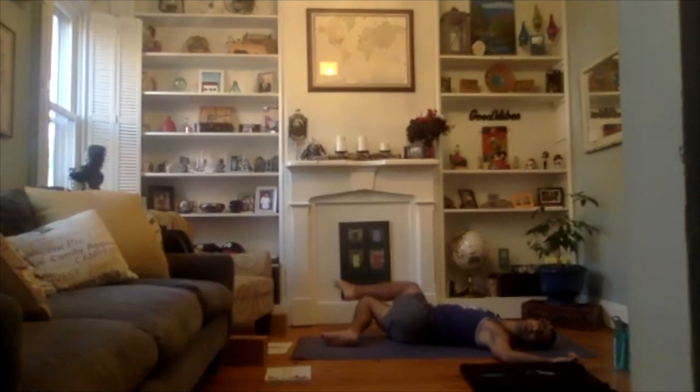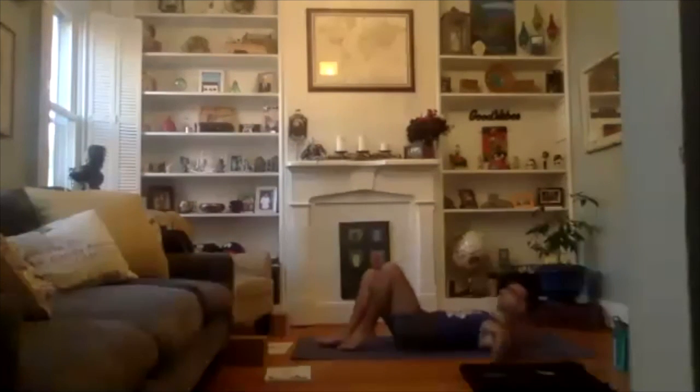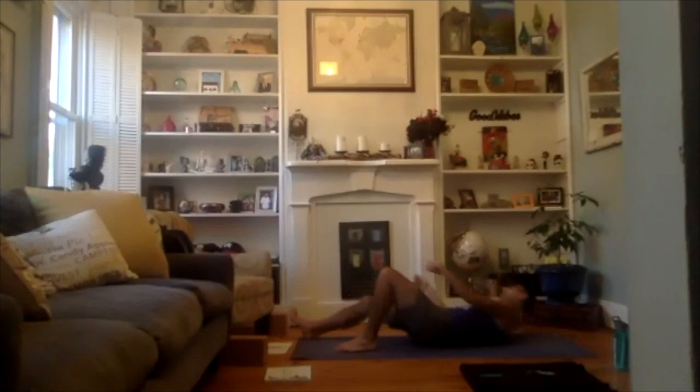Good. Inhale to center. And start to straighten the legs out in front of you, finding your Shavasana. If you want a blanket underneath your head or underneath the backs of the knees, that's an option. Just bring the shoulders up and back, so you have a little space in the low back. Palms up towards the sky, chin lifts, let the feet rest out.